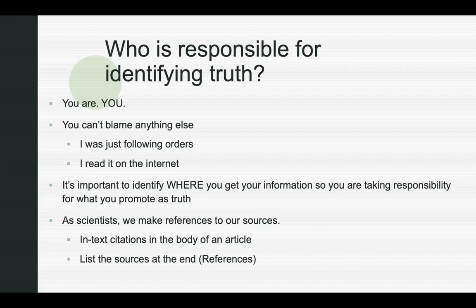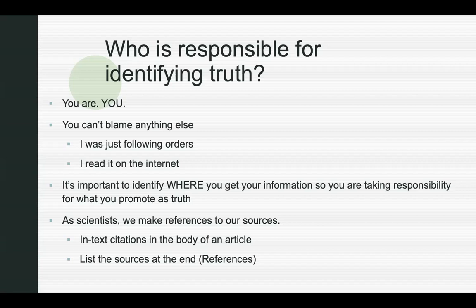And so I can use in-text citations in the body of an article that I write. Then at the end of the article, I will list all those references that I used as I created that article. That way I'm pointing to where I got my information. I'm taking responsibility for it. And I'm telling you, if you want to go find the same information, this is where I found it. So you can check up on me and make sure that what I said really is based on those sources, and that I'm being honest in my representation.